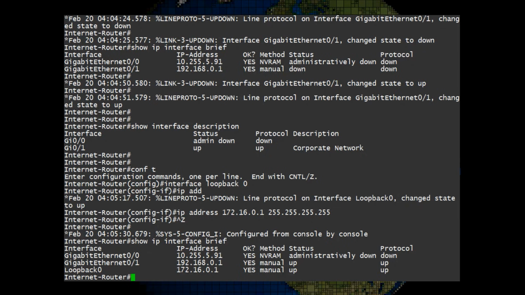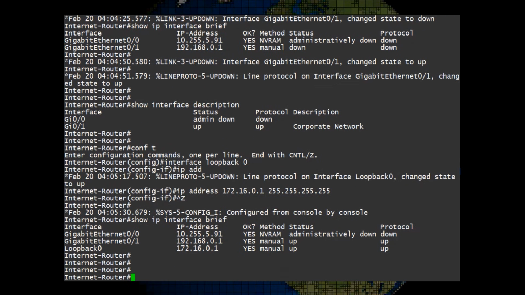Our goal is to be able to connect to this router over the network. We don't want to use the console cable every time. And configuring the interface was the first part of that. The next thing we should figure out is authentication. If you're not familiar with that term, authentication is just proving to the router that you are who you say you are, and a basic form of that is a username and password.